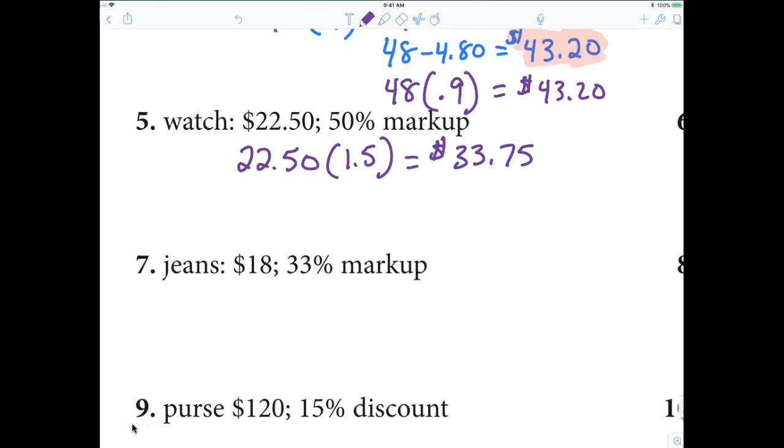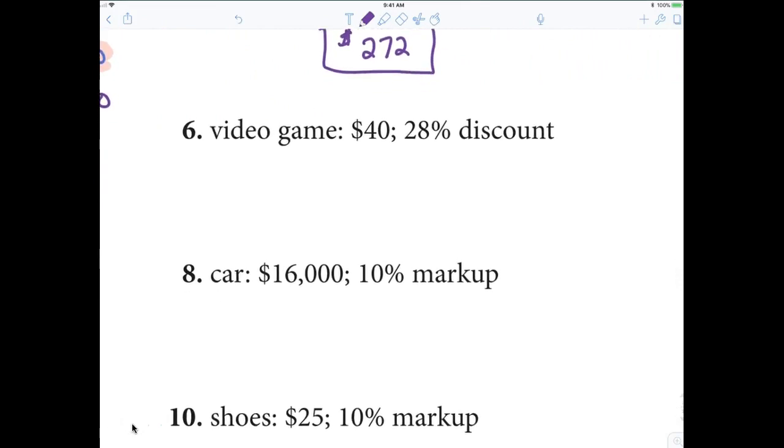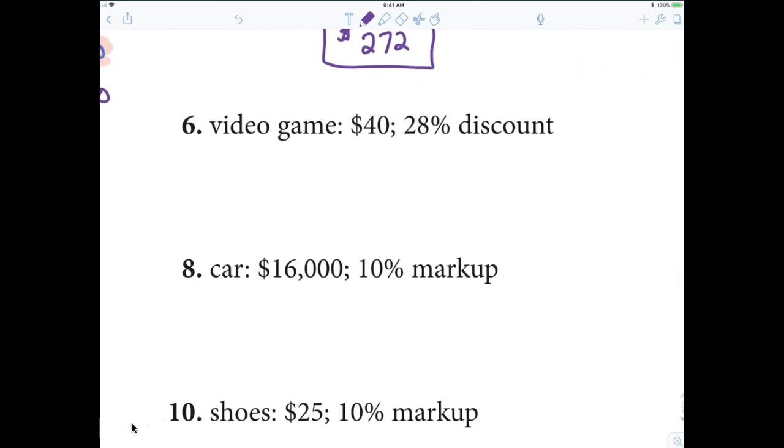All right. That makes sense? So here we go. Number 6. Uh-oh. Julian. So you're going to go in and buy a video game. Normally it's $40. You walk in, you see a sign that says 28% off. You're feeling good about it. So now you don't have to pay 100%. You only have to pay what? No, you have what? 70 how much? You're awesome. If you get a 28% discount, that means you only have to pay what?